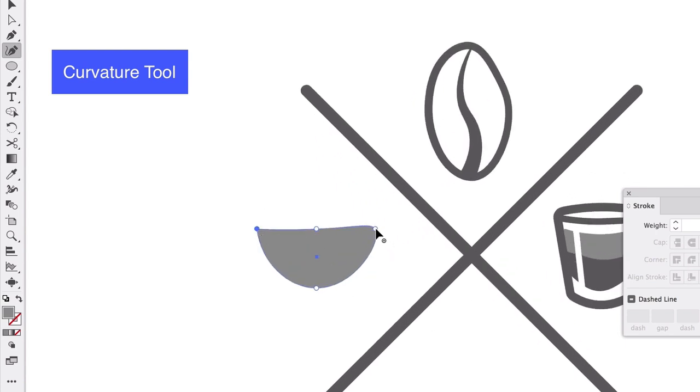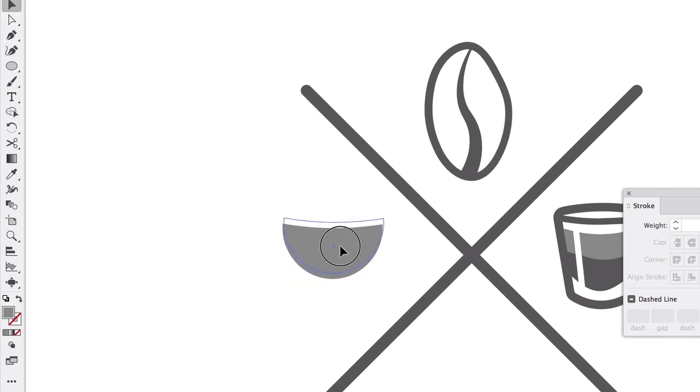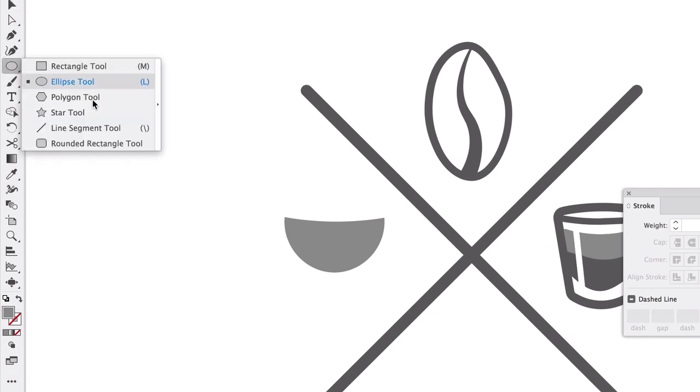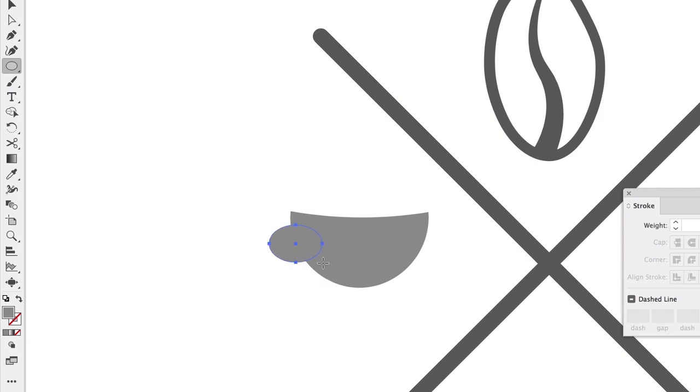You could double click to turn it into a corner. So I'm just going to double click these 2 edges, turn it into a corner, and mess with it that way. Maybe make it a little less thick. Make it more of a bowl kind of shape. We need to have a little handle. So what we can do is a circle as our handle and put a stroke on it.